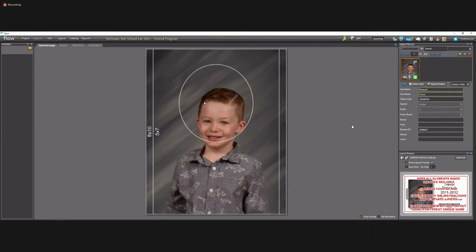We have some flexibility with workflows. Some of the things that we can do is force that only one image be saved to a subject, which means if I were to take a second picture and I had that enabled, it would bring them up side by side and I would choose which picture I wanted to use. You don't have to have that. You can set it up so that you can save as many pictures as you want to a subject.